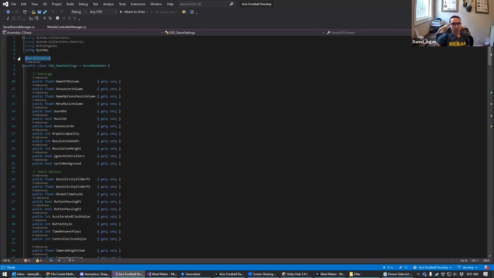But if you put this serializable tag above the class declaration, you can actually write this object to memory. You create an object of SGD game settings, or whatever the name of your class is, and then you can physically write the object that you created to memory and then load it back in, and it exists as an object. You don't have to load in each individual line from a text file, and it makes things a lot easier, especially as you have more complicated objects.